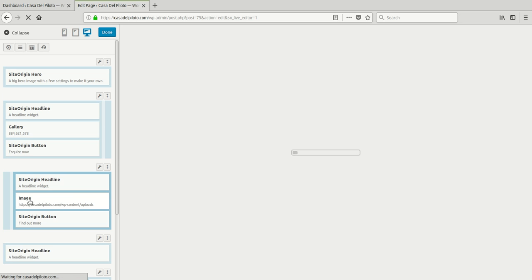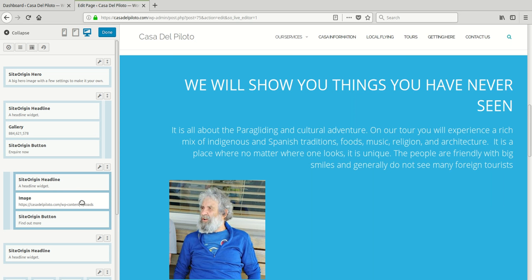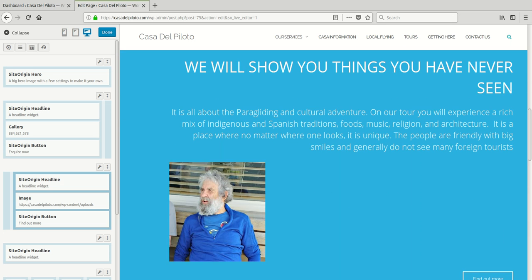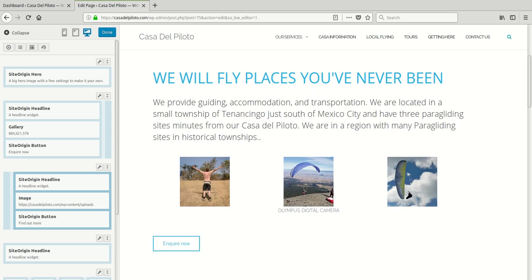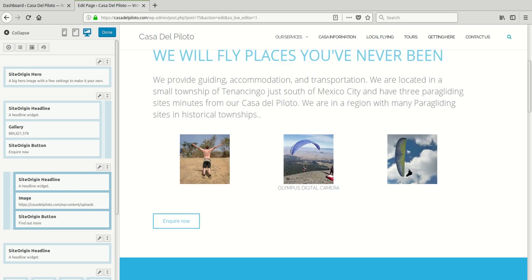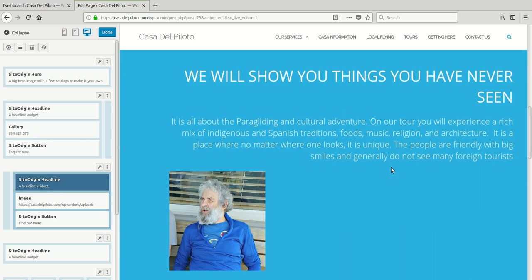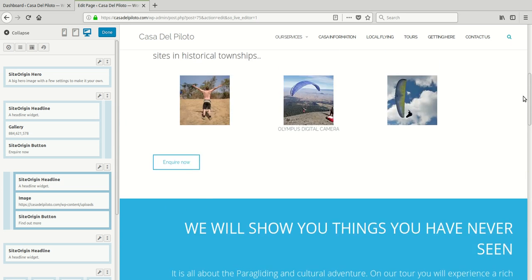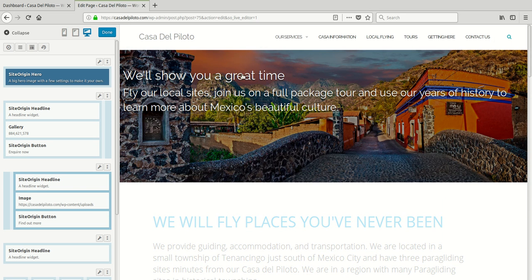And so in order to get the image, I was selecting it out here. That's not correct. You have to actually select that, the capital image there. So that was my problem, because when I just selected out here, it was just trying to re-render it. There we go. So now we have a gallery up here for this button and a single image here before this button. And so now we're done editing this page.